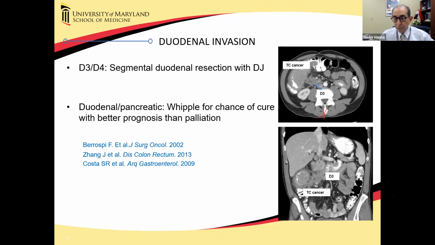When you're doing a Whipple for trauma, for example, or in these cases, the pancreas is soft, and the pancreatic duct and the common duct are very small and thin walled. So dissection tends to be very easy. That's where people are kind of misled. Oh, it's going to be an easy operation. Well, yes, it is. Actually, it's easier than doing a Whipple for pancreatic cancer, but the problem is the reconstruction.